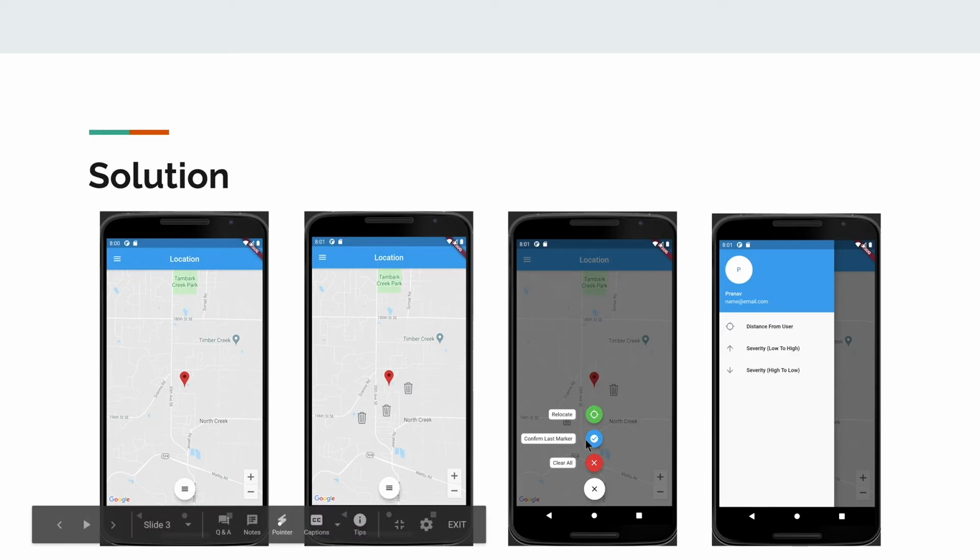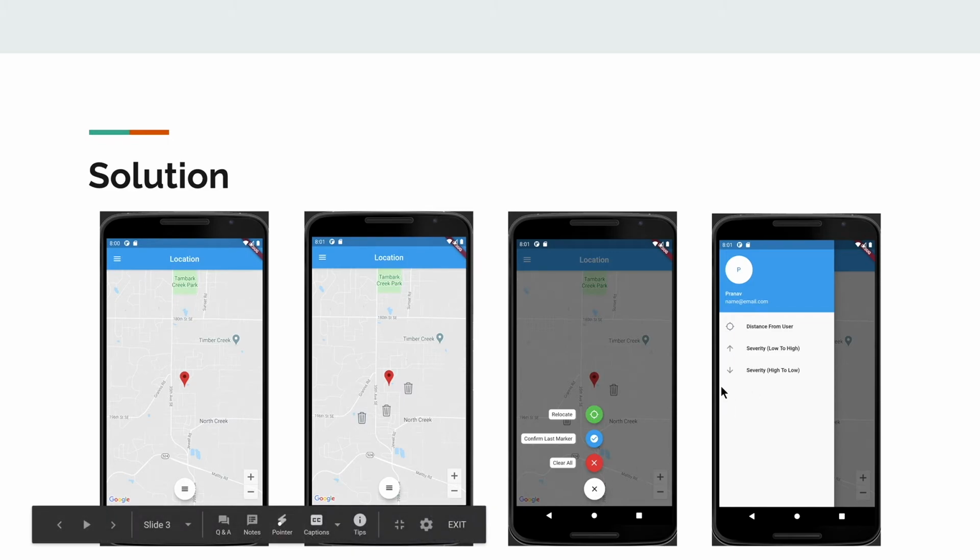There's also a confirm last marker button. Each garbage marker that's placed is unconfirmed, which means there's no surety that there is garbage there. To confirm it, they just have to press this button. To clear all markers, they click on this one right here. And to close this dial, they click on this button right here.